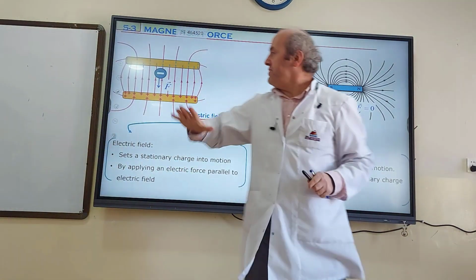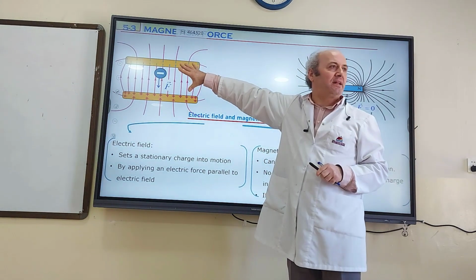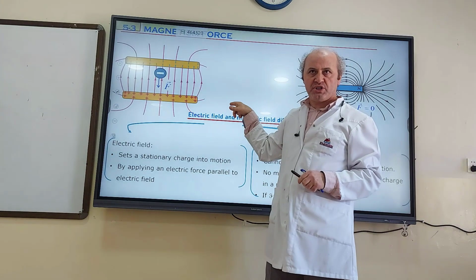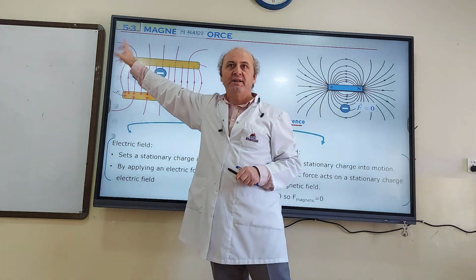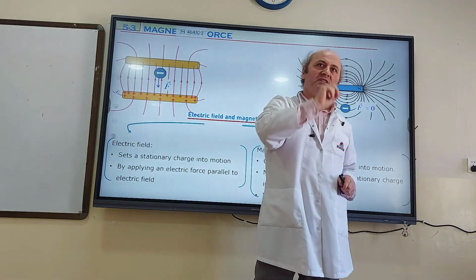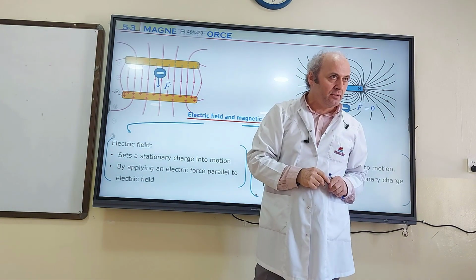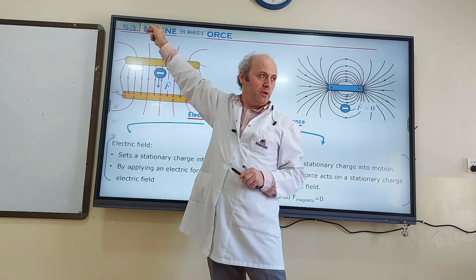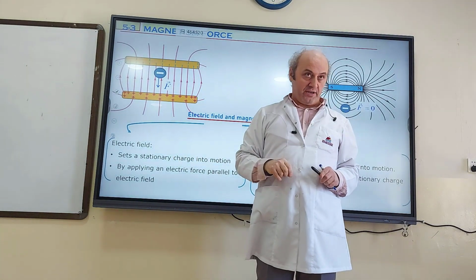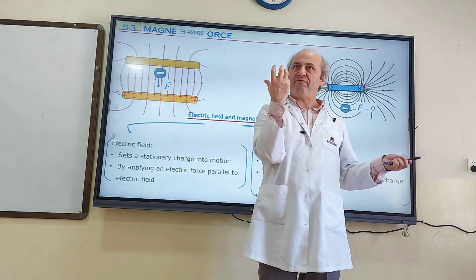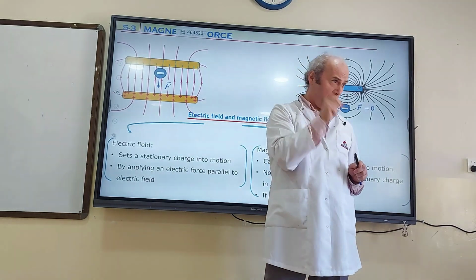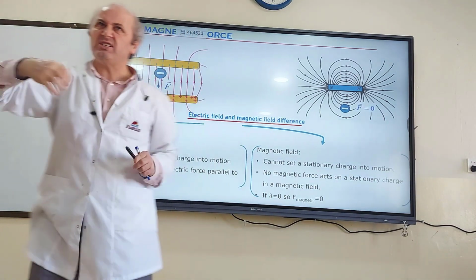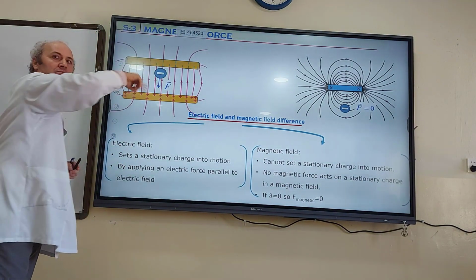So now, this is representing two charged parallel plates. The lower plate is positively charged, the upper plate is negatively charged. And we know that electric field forms from the positive plate to the negative. So what is the direction of the electric field? Upwards. If you put an electron inside, of course, there will be a force acting on the electron, which is in the opposite direction of the electric field. So downwards. This charge will start moving.